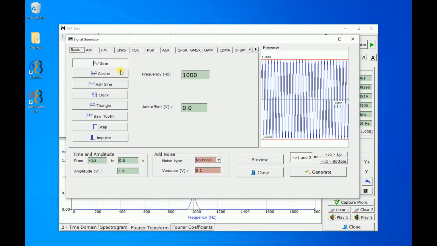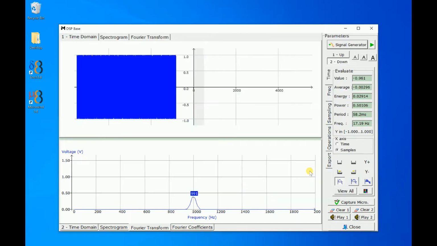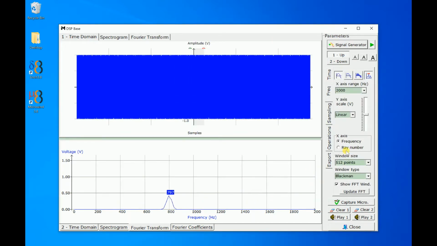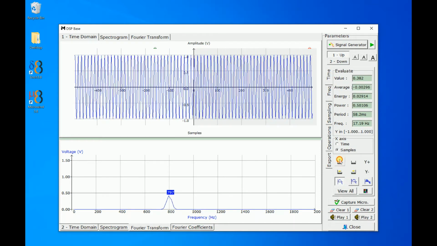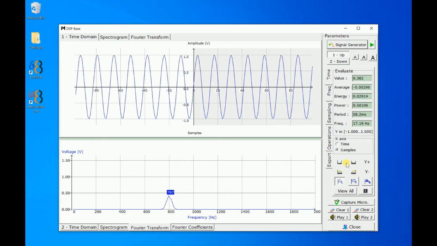For example, I just asked it to generate an 800 Hz signal. This is how it will look. You can go to the time scale and spread it if you want to see it more clearly. On the bottom side, you can see that it shows an 800 hertz peak, which is nothing but the frequency domain. So you can explain to your students that a sinusoid is a pure tone. It has only one frequency attached to it. So if you give it 800, you should see an 800 peak.